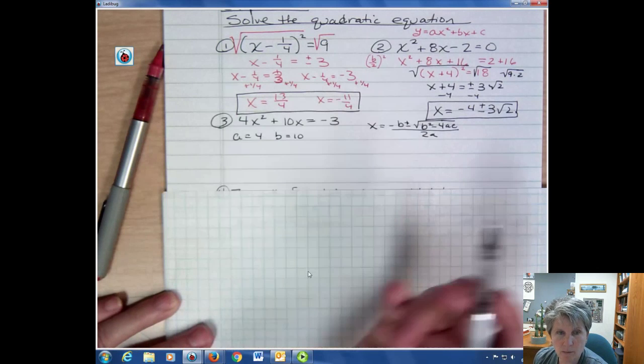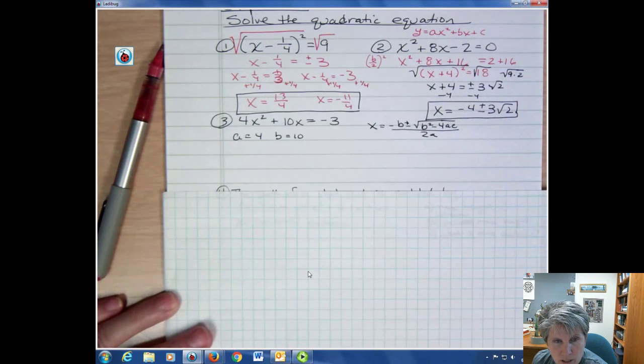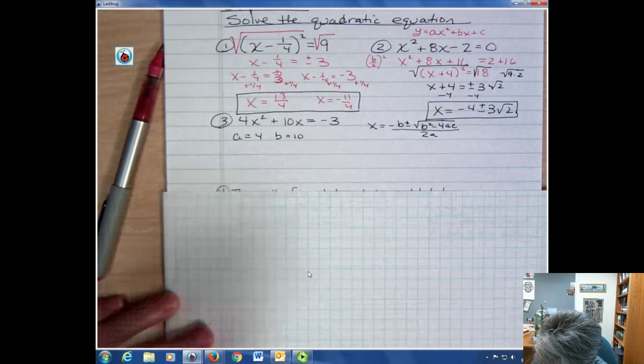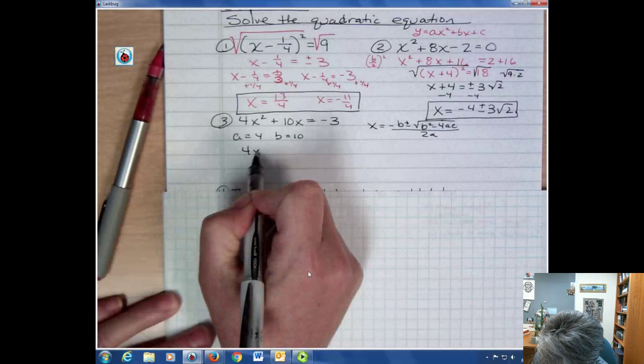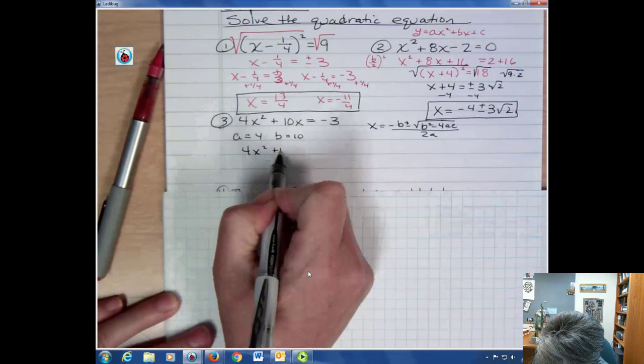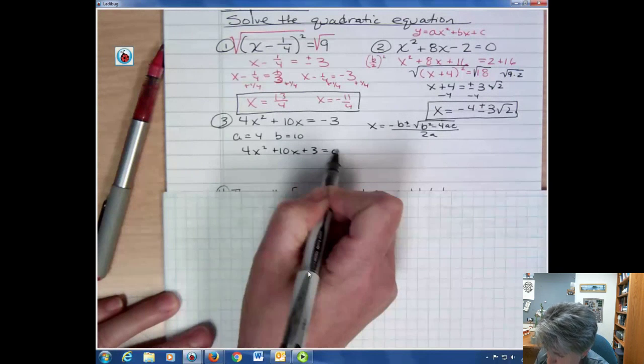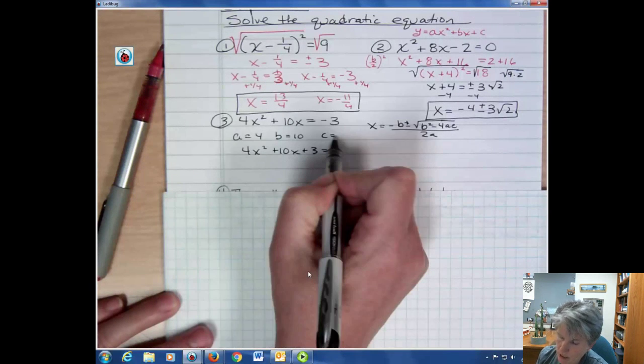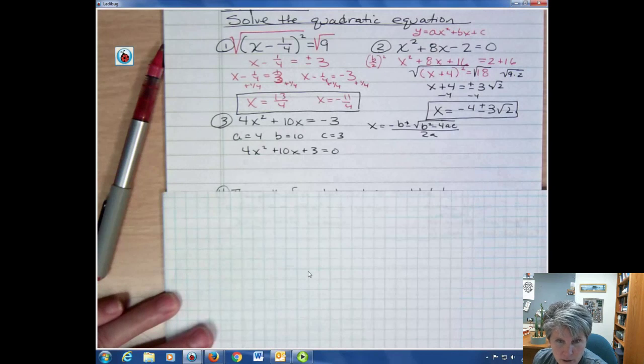Oh, well, that's a problem. I shouldn't have written right under that because I really need to move that 3 to the other side before I can see what the c is. So I don't say c is -3; first you move it to the other side and then you can see. So now I have, then you can see c.